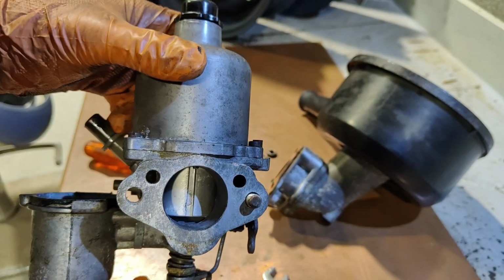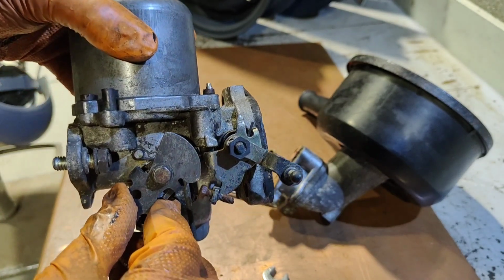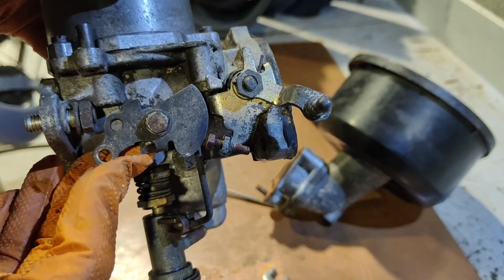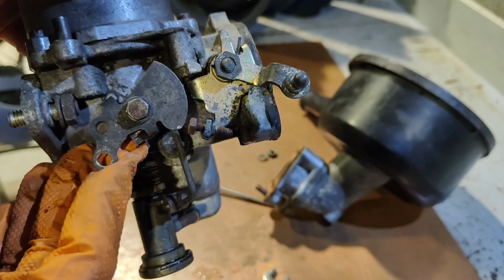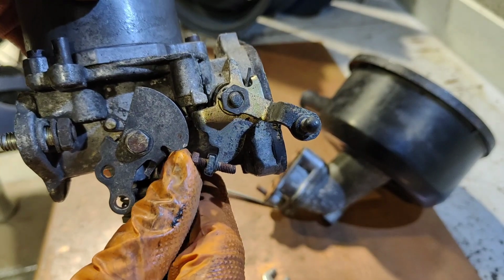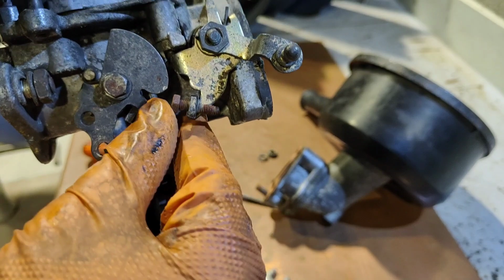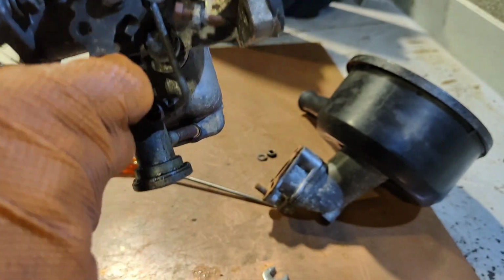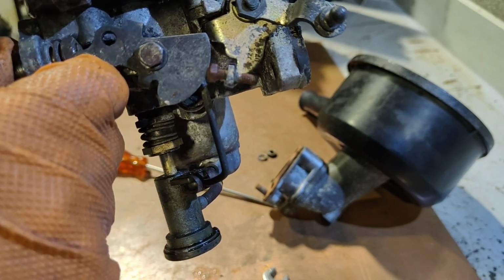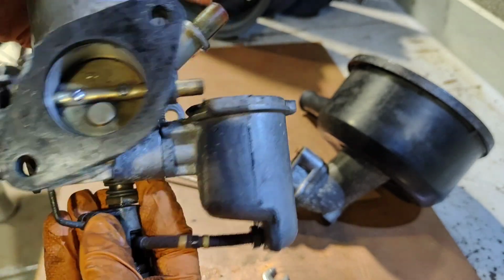On an SU carburetor, you have the air inlet there. You have the choke mechanism on the side, which, as it operates, you can see the cam. It's not adjusted up properly on this, but it acts on the throttle. So this is your throttle. So the choke, as it comes down, it should open the throttle slightly, so you get that fast idle. And also on the bottom, that is your jet. That pushes the jet down, and it richens the mixture for cold engine running.